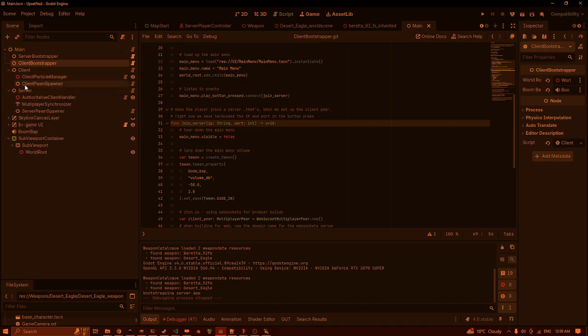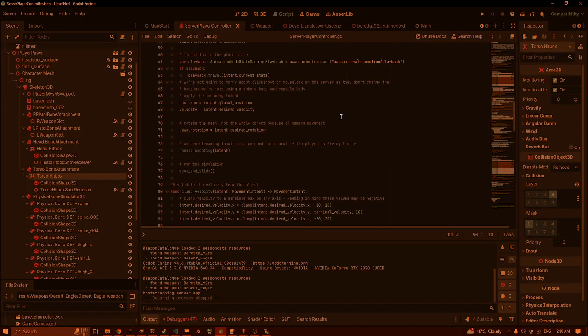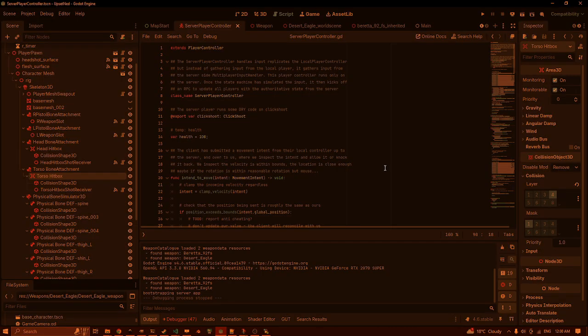The only thing that is helpful here is I've broken out the client pawn spawner and the server pawn spawner because the player controller is different on this client. You've got the human who is playing the game who needs to put in input and move around and shoot. Then you've got remote players who you need to be able to see so you can shoot them.